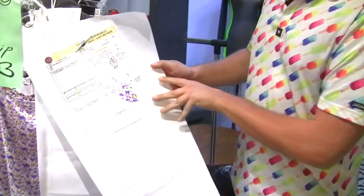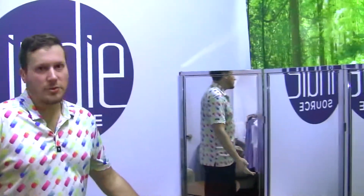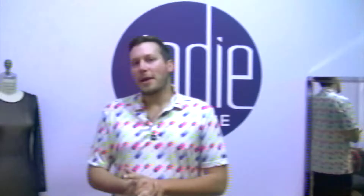Next, the patterns will be made — they kind of look like this — and then we'll begin the hand cutting and sewing of each of your prototypes. This is where we do our fittings. You'll come in here, you'll meet our pattern maker Lana, you'll work with your project manager, you'll tinker and figure out what are those areas that you'd like to dial in.